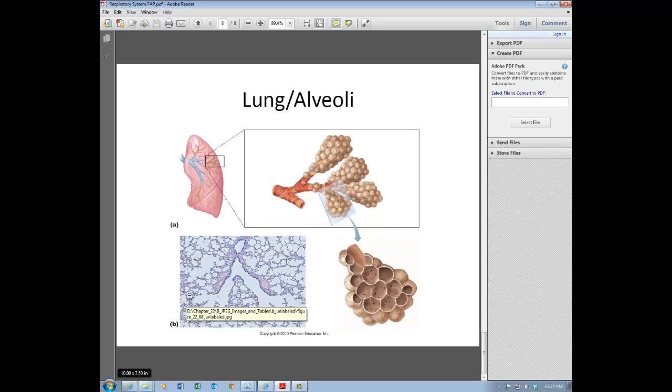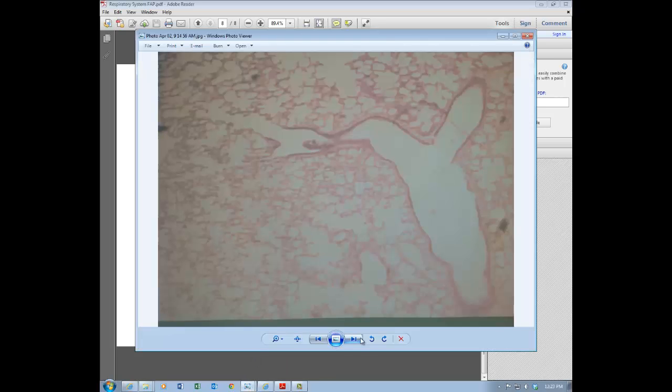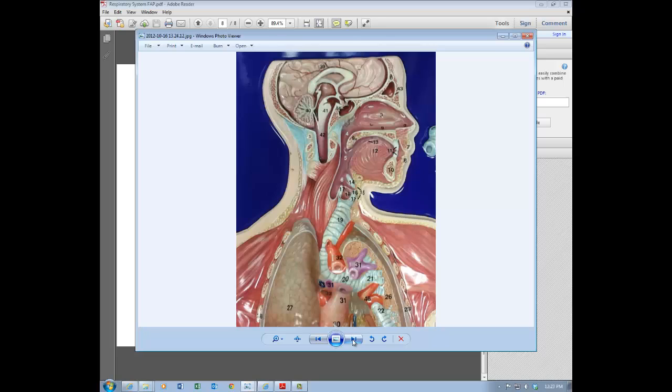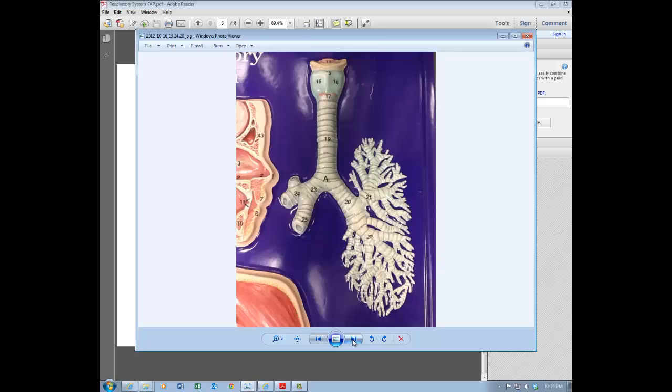So looking at some of the other pictures we have here, you don't have to know the tissue cells, you just have to know the models. So here's another view of some of the structures. The main thing here is that it shows the different divisions of the lung. So here is where the carina would be, at letter A. Number 19 is trachea, 16 is larynx, 14 up there, pretty small, would be epiglottis. The hyoid bone, I don't see a number on it, but that's what's shown in beige here.